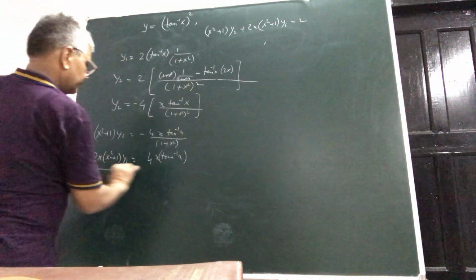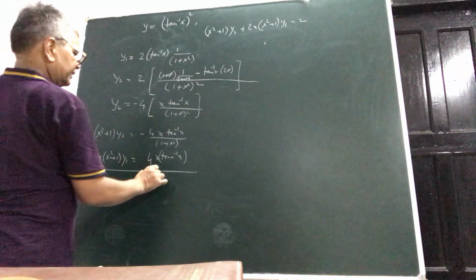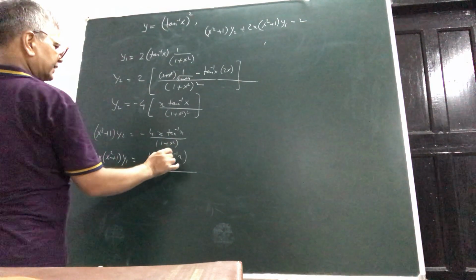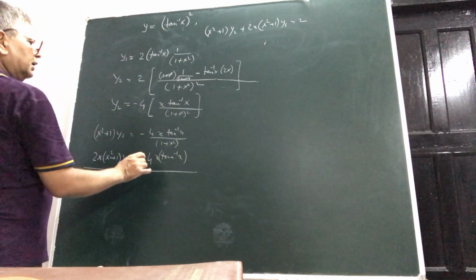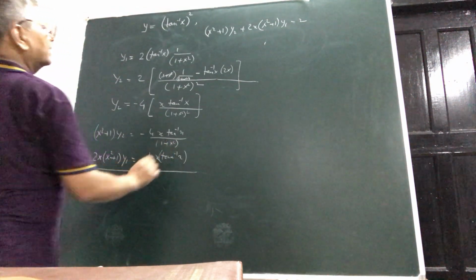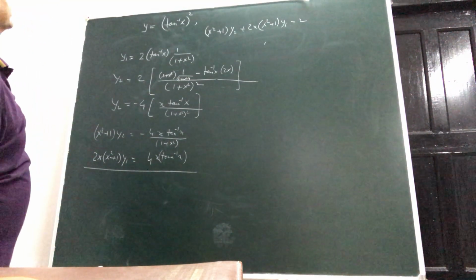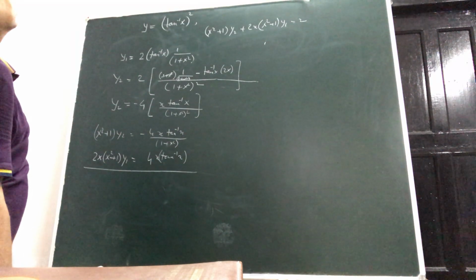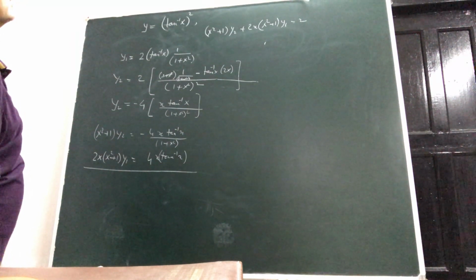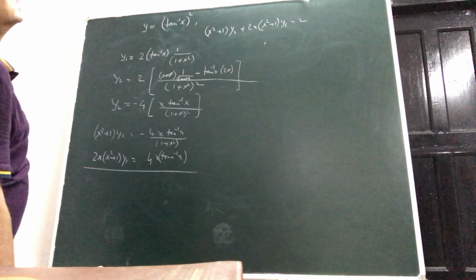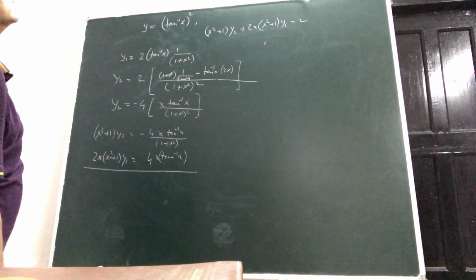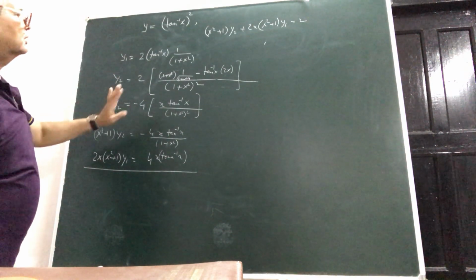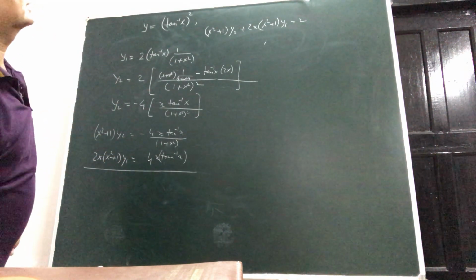So now add these two on the left hand side. Let us see what we get. And this thing, 4x tan inverse x. And you are getting 1 plus x square here. This we had to find out. 1 plus x square, y1 is 2 tan inverse x upon 1 plus x square. Okay, 1 plus x square. Y1 is how much? This thing. So 2x will give you this thing. 1 plus x square is coming.